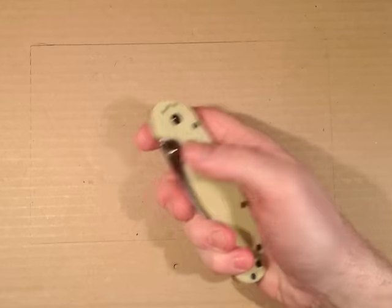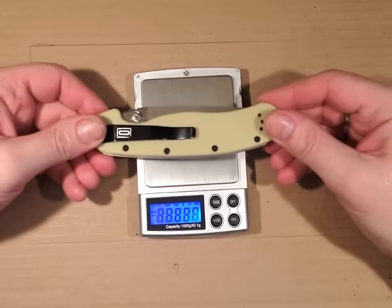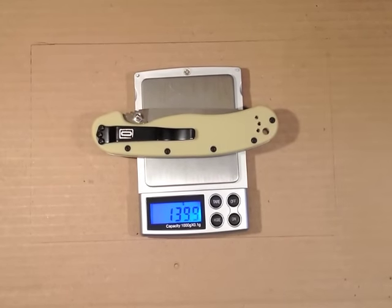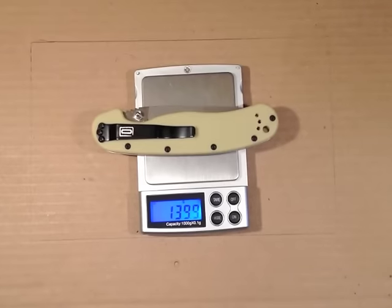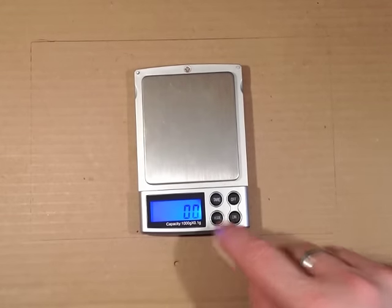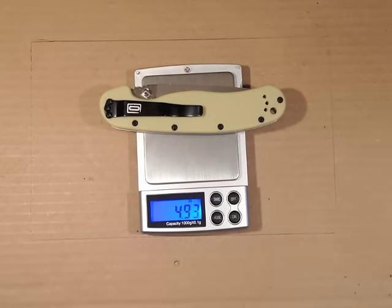Let's see what it weighs. 140 grams. Are we in focus? Yeah. Which in English is a shade under 5 ounces.